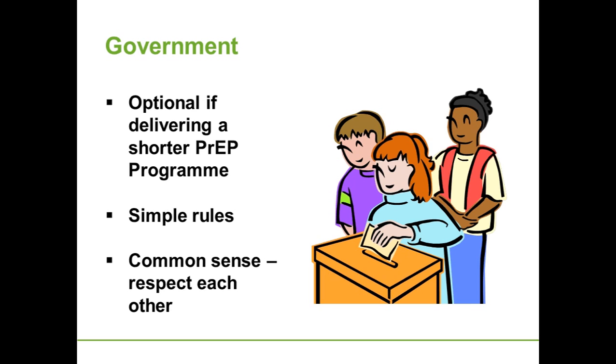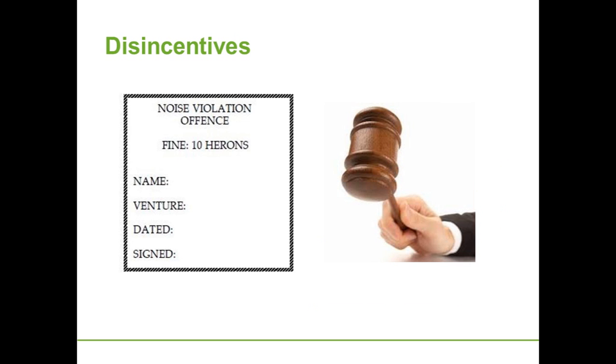On our next slide, we've talked about something that's really important, which is disincentives to behaviours in PrEP that you'd like to avoid happening and occurring. So in a lot of ways, these are about the consequences that you set in place. Now, they may be simple fines, which are often loss of wages. And the fines in your PrEP program need to be fairly significant if they're to be a disincentive.